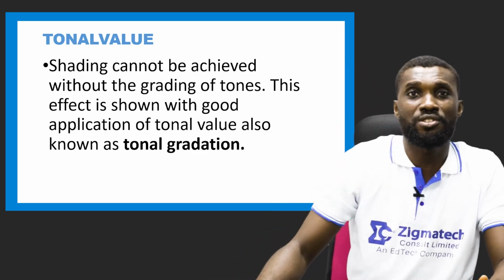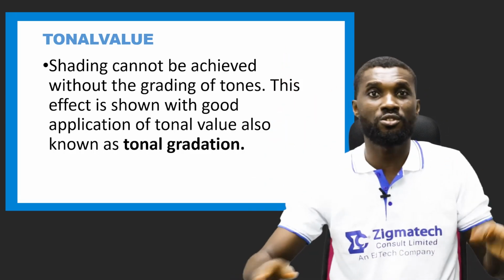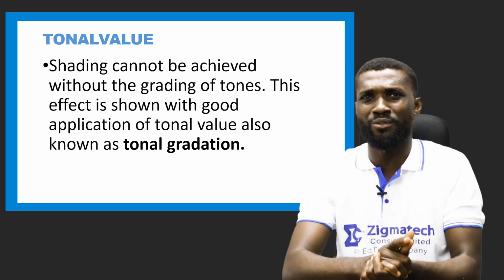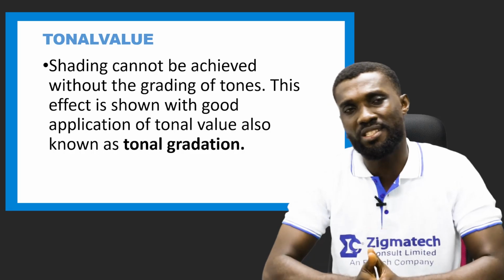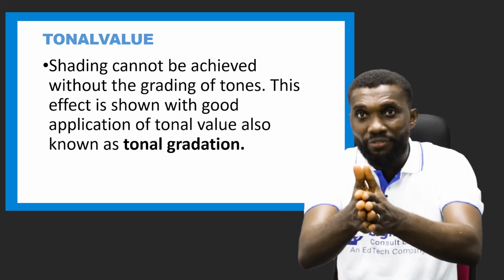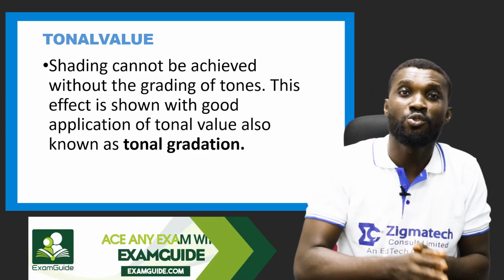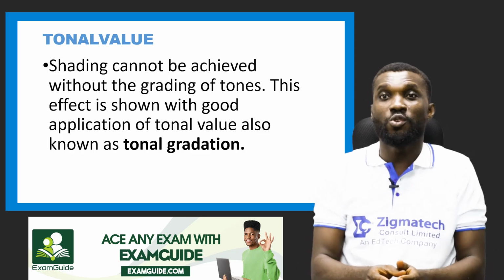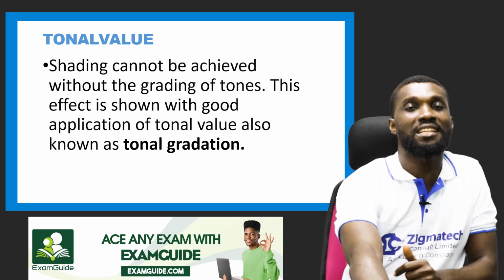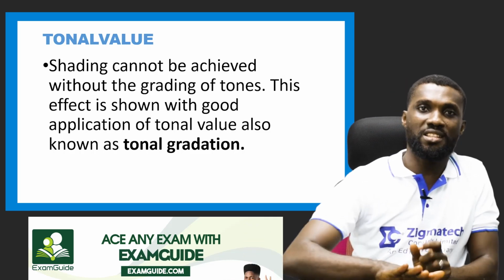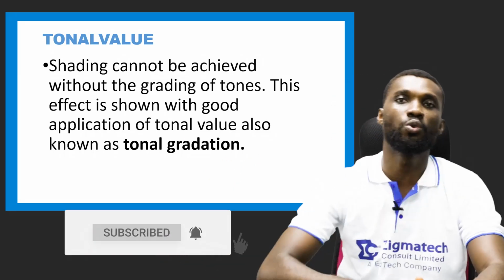Just like you want to define osmosis, you say the movement of water molecules from the higher concentration to the lower concentration through a semi-permeable membrane. That is for those of you offering science, but this is art now, though everything is involved while we are talking about this topic. Tonal value is the osmosis in art, just like we have osmosis in biology. It explains your ability to control light from the darkest point down to the lightest point. It crescendos, moving into the brightest point or into the darkest point.